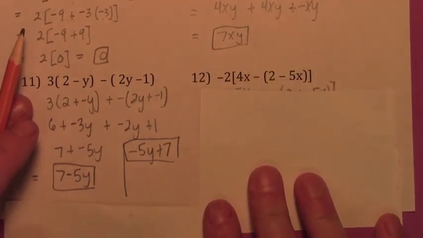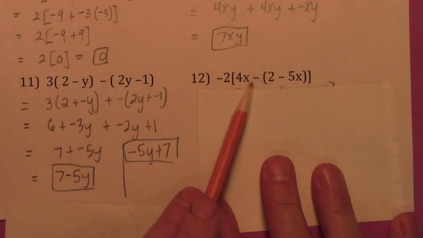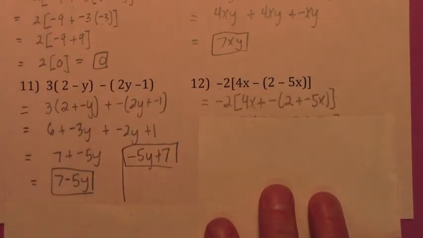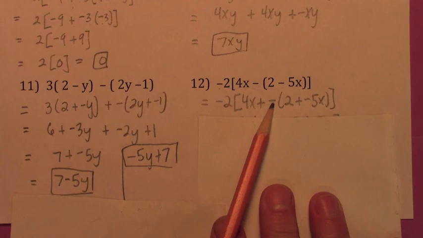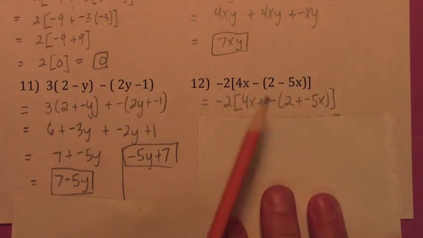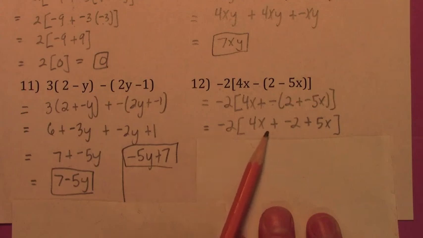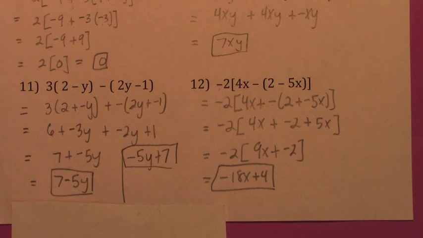All right, so here, let's see, we're going to change to additive form. This is a minus sign, and so is this. This is not. This is just a negative sign. So we change to additive form, and it becomes like something we saw in problem set 16. This minus sign becomes plus and negative, and we're going to distribute that negative 1 through. So it becomes this. Inside the square brackets you add like terms, and then when you multiply, my final answer is negative 18x plus 4.